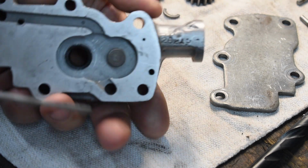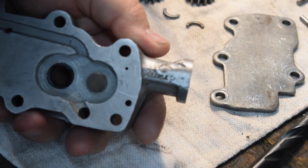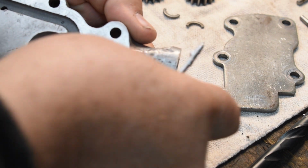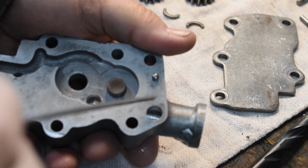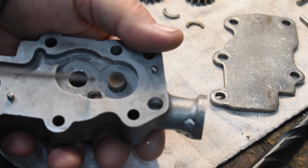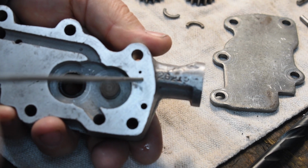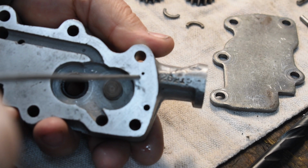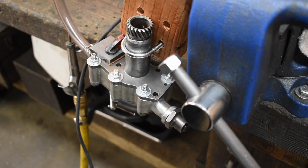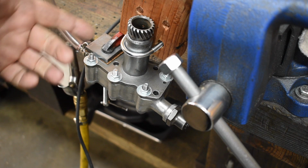The reason I think it's chowdered up is because this hole right here, which was drilled to connect this hole to the fitting, this fitting, which is where the pressure switch or the oil pressure sender would plug into. This thing has been machined, welded on. This area in here has been re-sleeved. And the problem was when I re-sleeved it and re-drilled all the diameters, I drilled the seat. The seat for the check valve actually intersects with this hole. And I'm pretty sure that's why it's not sealing up. Anyway, this particular oil pump body is getting relegated to the junk heap. At this point, I don't think it's repairable anymore. I've assembled another pump body with a body that appears to have a good check valve seat.